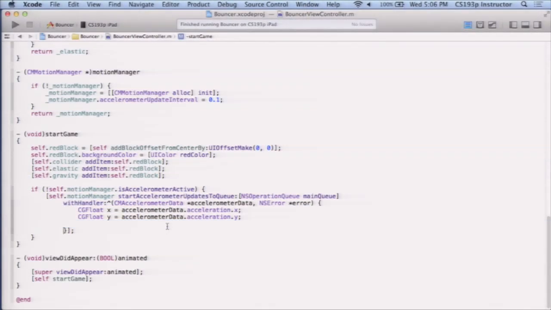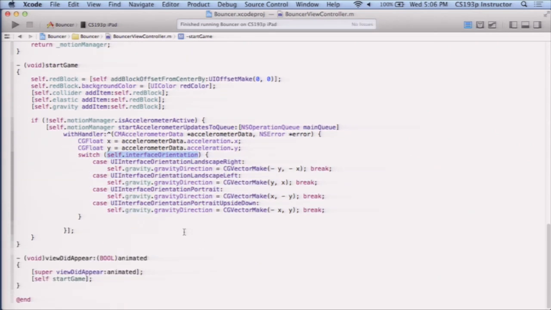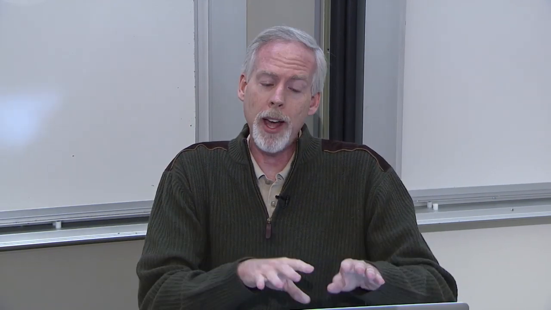It turns out to be pretty straightforward. So we can't just do this simple one, so let's take that out. And to save some typing, we'll do it this way. All view controllers have this property called self.interfaceOrientation that will tell you whether you're portrait, upside down, landscape left, or landscape right. That's telling you the view controller. You can also get this from the device, and you can also get an interesting one from UIApplication, which might even be better to use here, which is statusBarOrientation. That tells you where the status bar is. And that's really probably the most correct thing, probably what we should be using here.